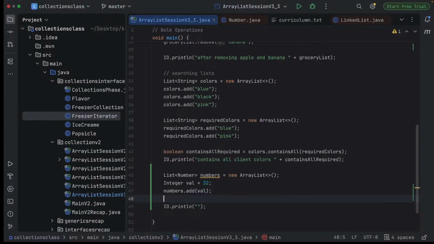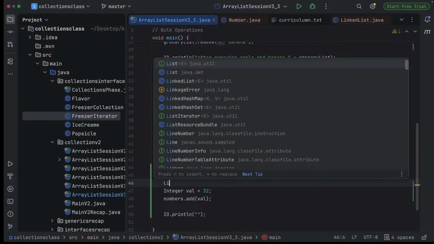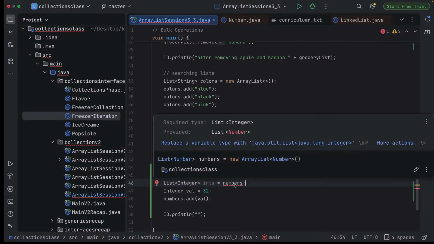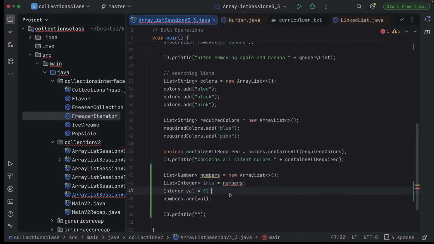And then after ArrayList, write another one, List Integer, is equal to numbers. Okay, like that. In some languages this is allowed. In Java this is not allowed.